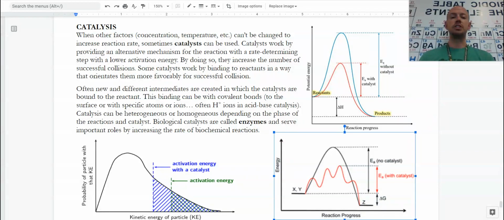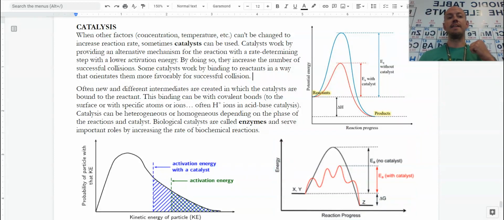In terms of collision theory, the key isn't that they collide faster or they collide more often. The collisions that they provide or help facilitate are more likely to be successful, maybe by changing the shape of the molecule, maybe by opening up a certain part of the molecule where the collision needs to occur, but they could orientate the molecule, or orient is how I like to say it, which is grammatically incorrect, so that the collisions occur more successfully.